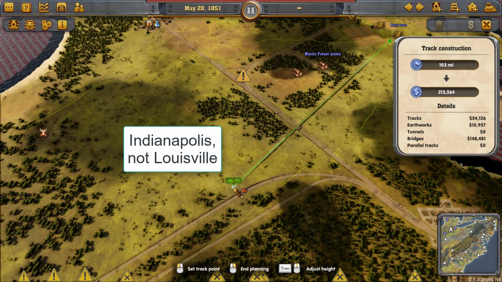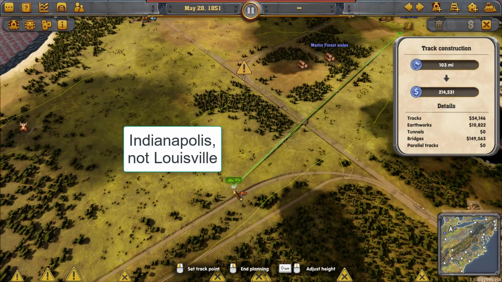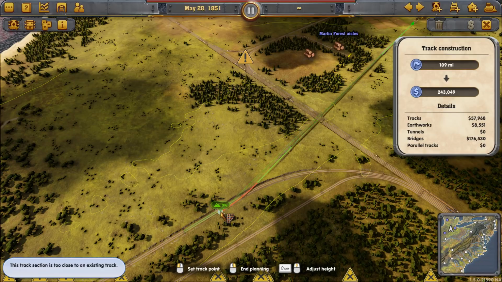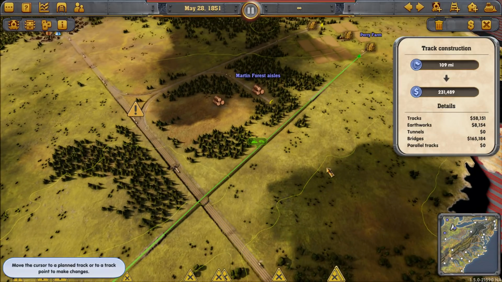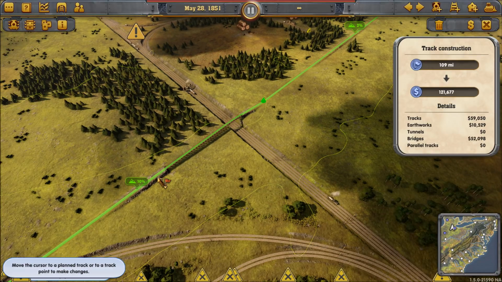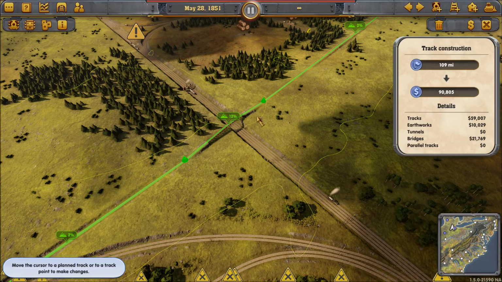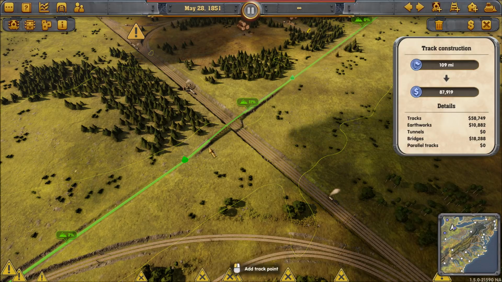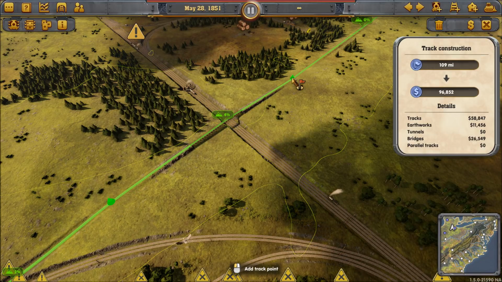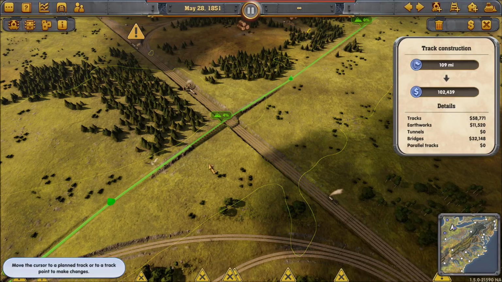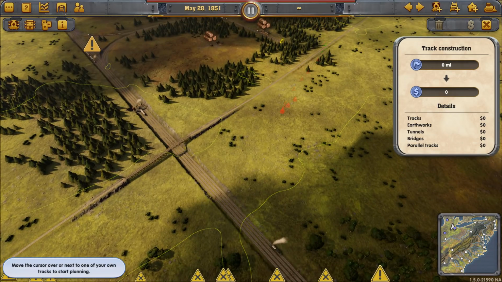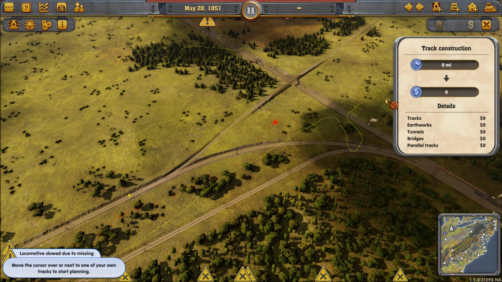So we're going to come down like this, and we're going to merge with either track, inside or outside. So we'll click on it like that, and you'll notice it gave us a bridge. Now we could deal with that bridge and, you know, make it a little smaller and cheaper, but that's getting a pretty high rise on it, so maybe we would drag it out a little bit, spread it a little bit, try to make it a little less of an incline. 4 degrees, that's not bad. Yeah, that's pretty good. And maybe we could accept it like that, and we would accept, and then trains would come in and cross over a bridge.